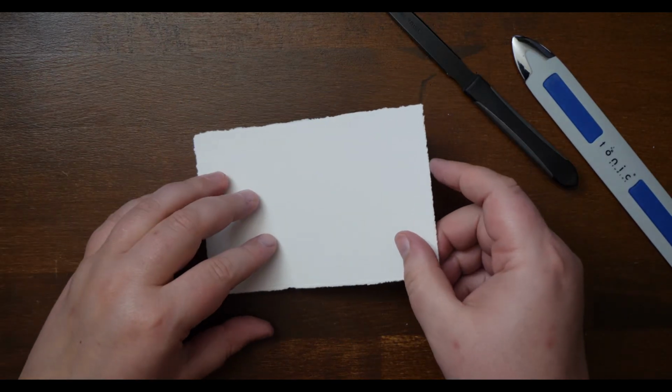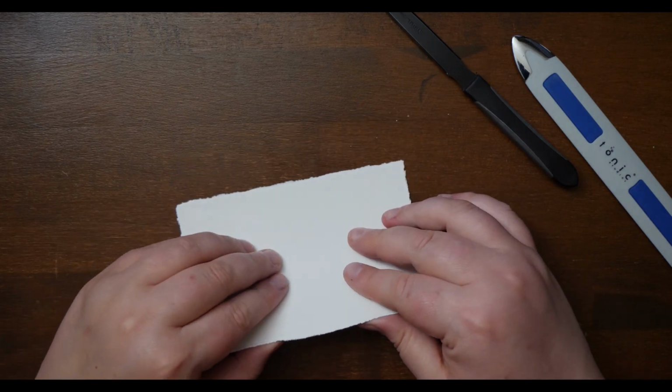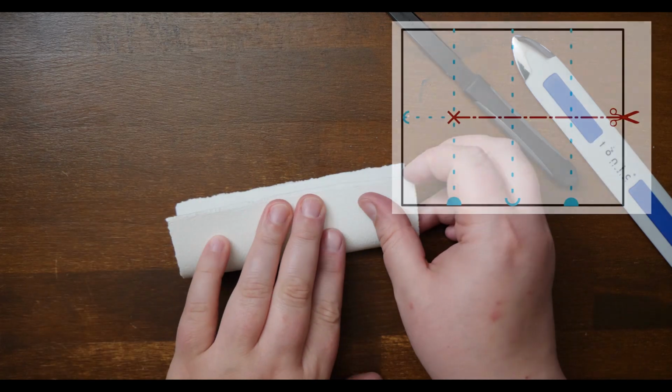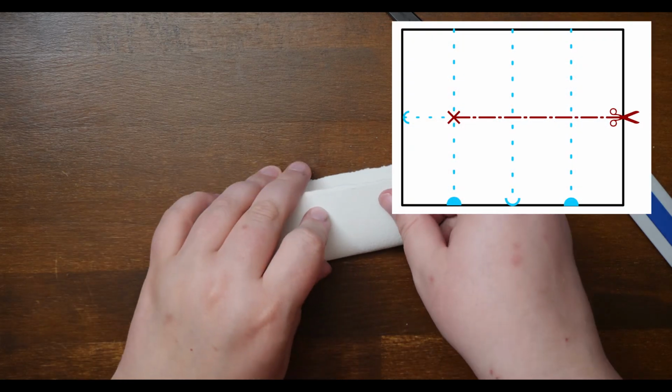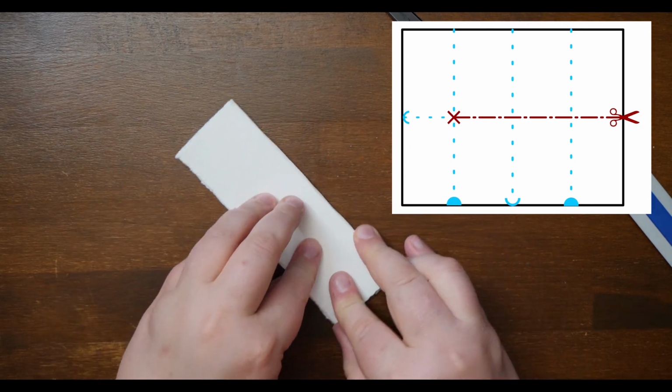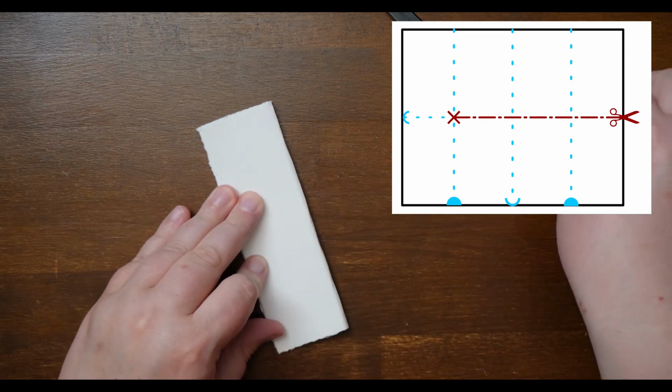To fold the zine, hold a piece of paper in landscape format and fold it in half along the long side. I've also prepared a little drawing to show you all the folds you need to do. Crease the folds again using the bone folder.